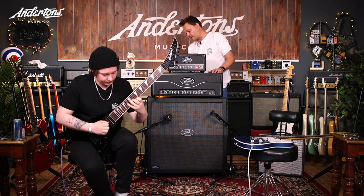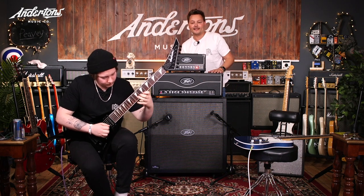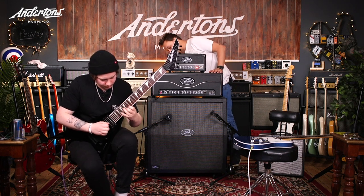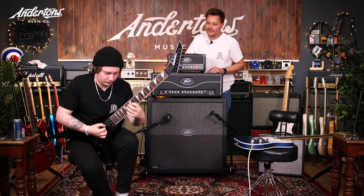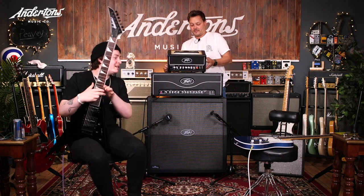So I forgot to mention as well, there of course is an effects loop, send and return, and there is a foot switch for the reverb and effects loop. You're down there practicing? Always. Good.